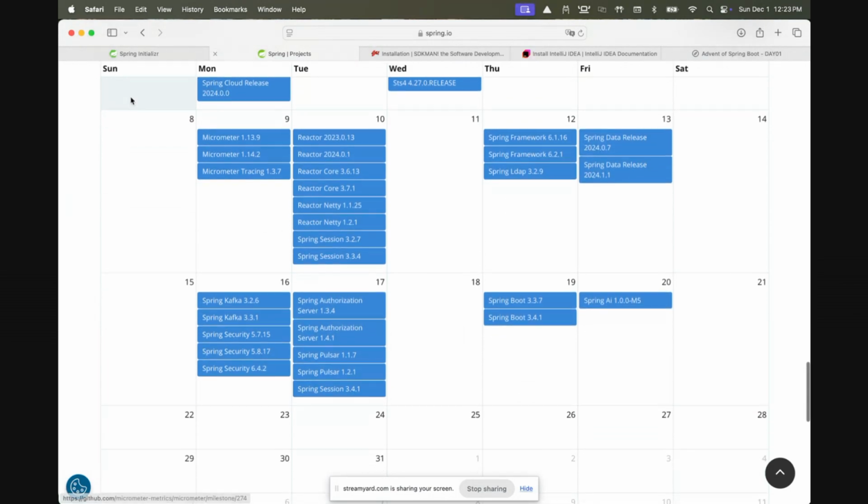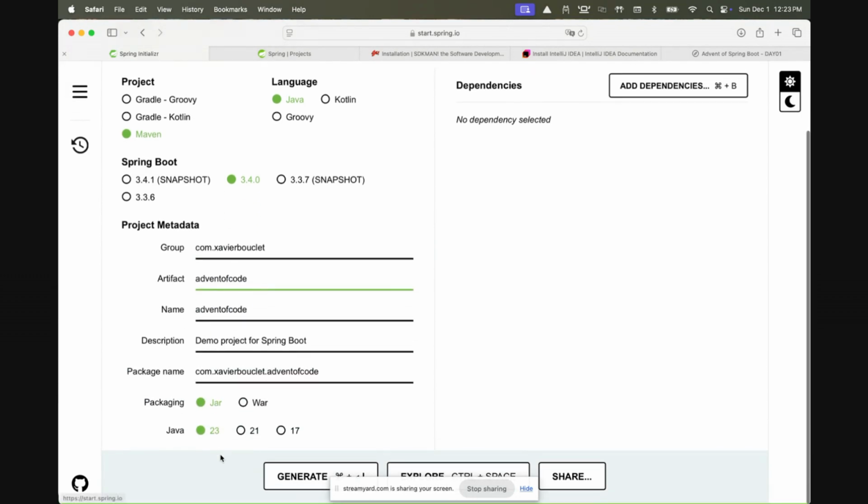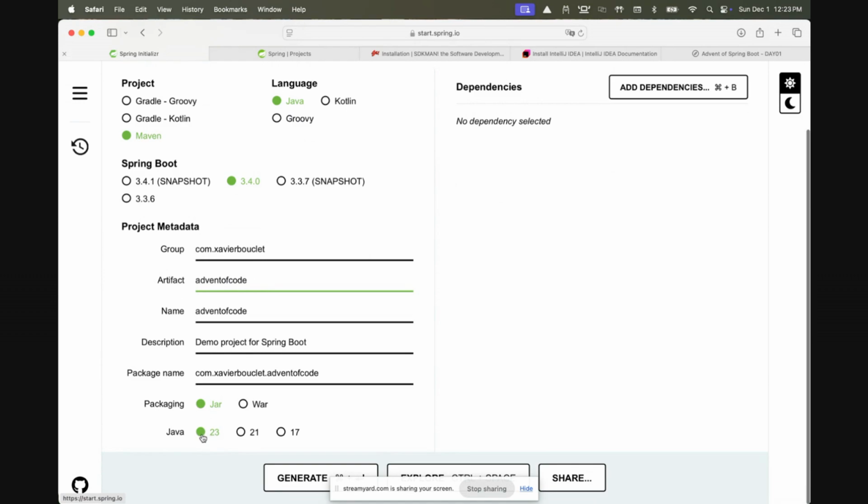But let's go back to create our application. So I talked about the version. Let's add a group ID, and let's give a name to our application. And we will use Java 23 and Jar packaging.